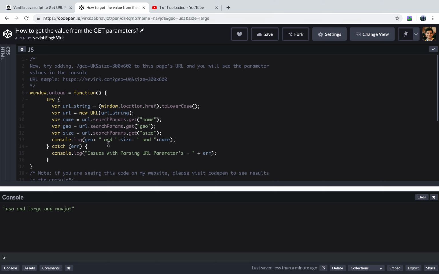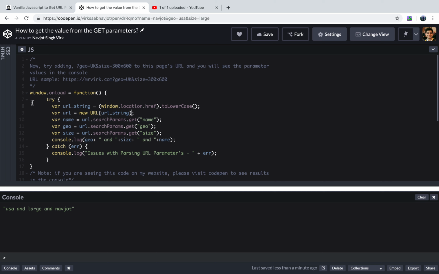Let's dig into the code. The best thing about this example is you can go in on Codepen, add your own parameter values, define your own parameters like I did for name, whereas I already had these existing parameters. I could have just showed you that, but we went through the path of adding that and we made mistakes and we learned from them.